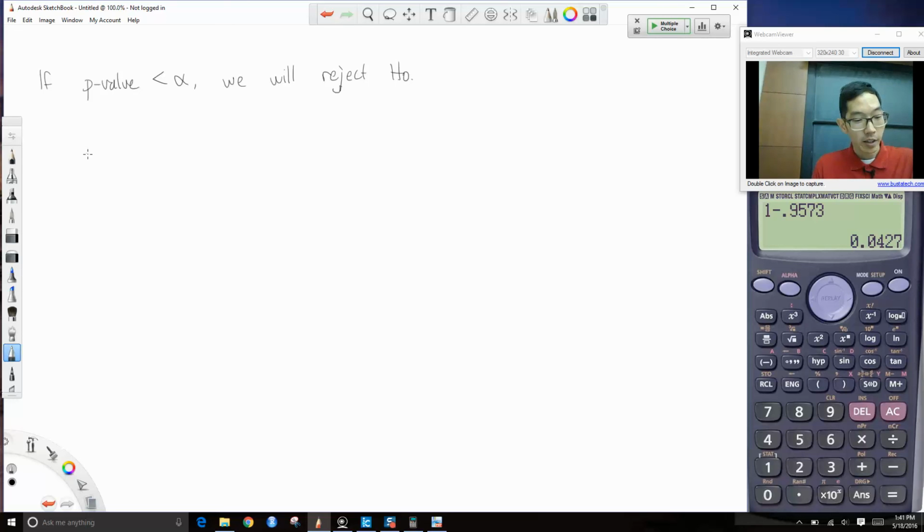We call this mistake a type 1 error. This is the mistake where I didn't do anything wrong with my calculations. What happened if I've made a type 1 error and the tub actually happened to be 15%, the only problem was that when I took a random sample, just by coincidence, I happened to get a bunch of red M&Ms, and that led me to the wrong conclusion. It could happen just because of the random sampling process. So if the p-value is less than alpha, we will reject the null hypothesis.